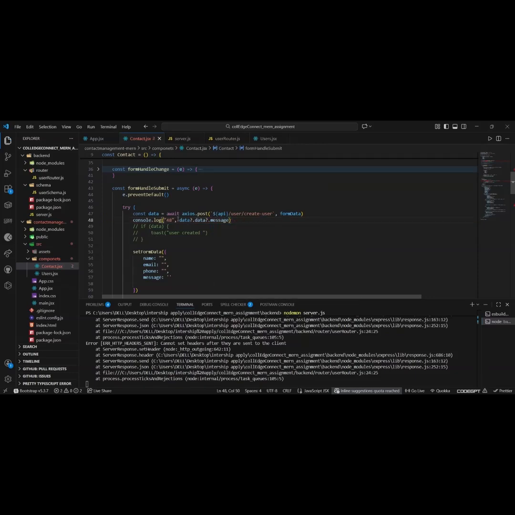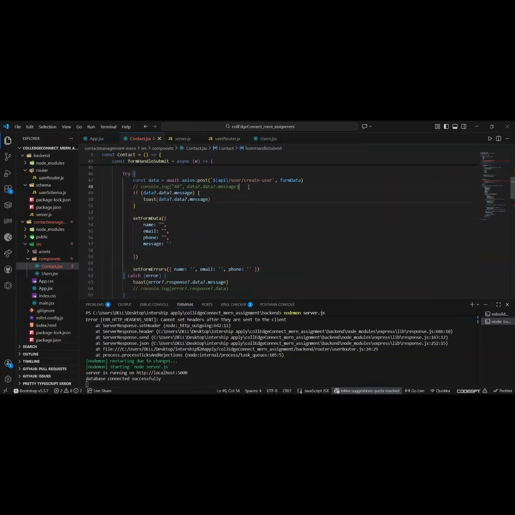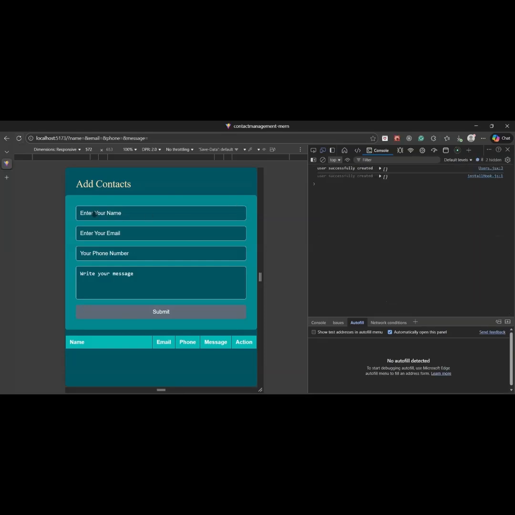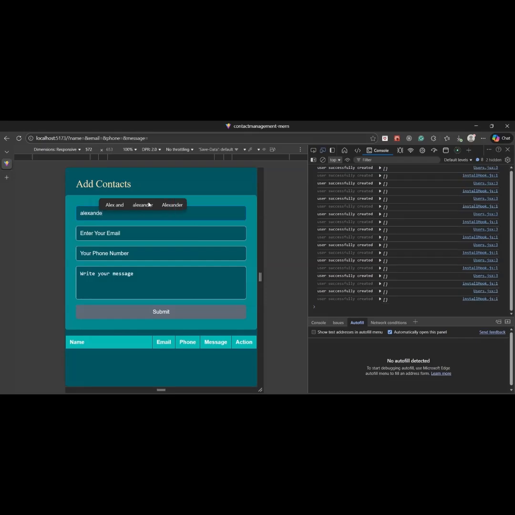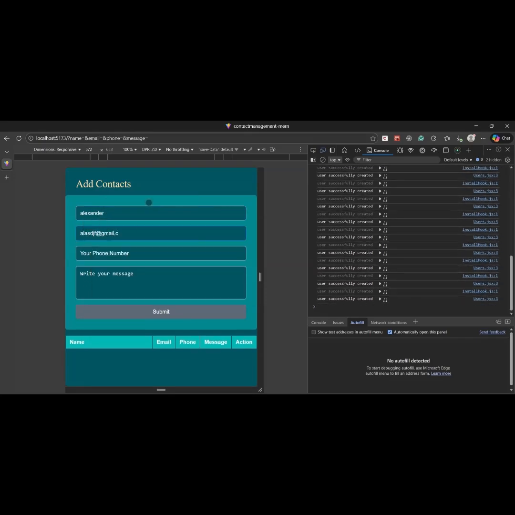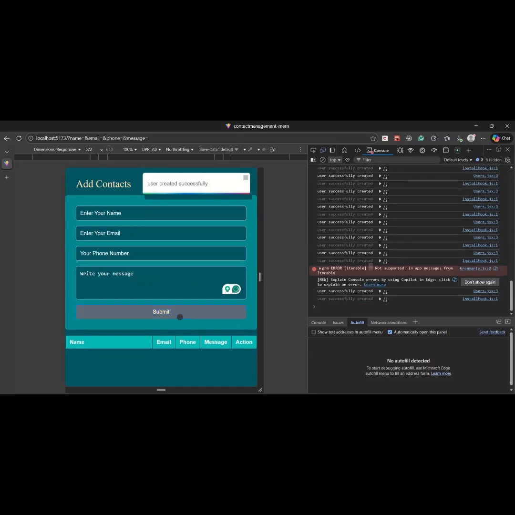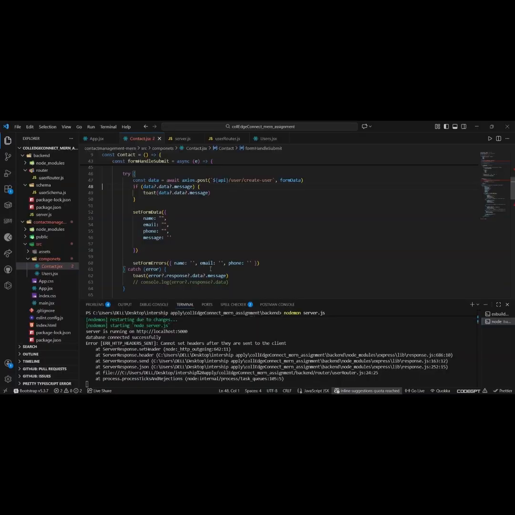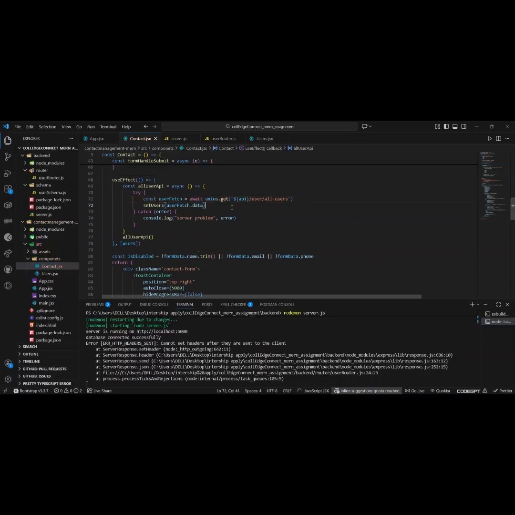And copy this, paste inside if. So try creating a new user. Alexander, alex@gmail.com, 8-digit number, message. Okay. Submit. User created successfully. Let's comment this.